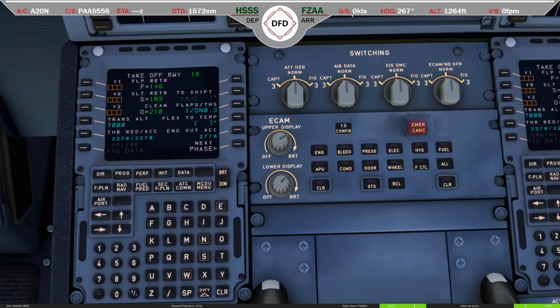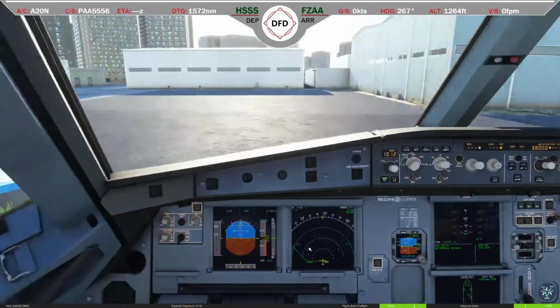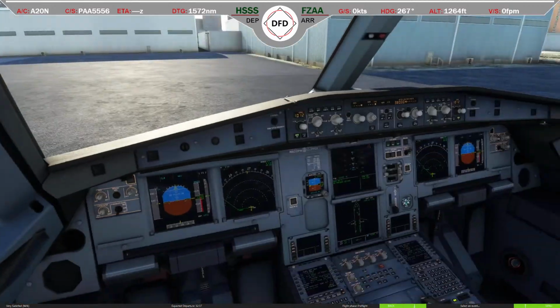It's going to be a toga takeoff, so we're not going to be flexing. Still don't really have a calculator for that. So there's our V speeds, 129, 130, and 134 as the climb out. So that is all good. So I think we're ready to go.